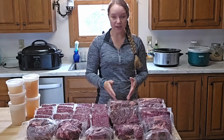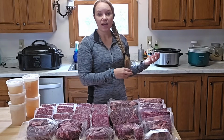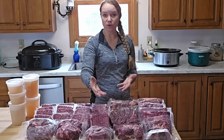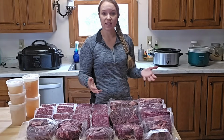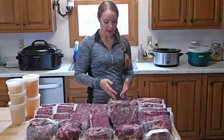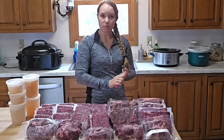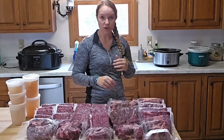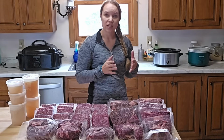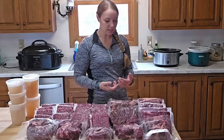But the general method here is gonna be cook all of this meat in a gravy, and then once it is cooked down and tender, we'll cool it, and then we'll just pour it right onto the freeze dryer trays and stick it in the freeze dryer. I expect that will take a couple of days. I haven't done much meat. I have done beef liver and pork liver and chicken liver, and I know that that takes like a good 48 hours when you include the freezing time in there. So I'm gonna get that going as well and expect that to be done in about 2 days.